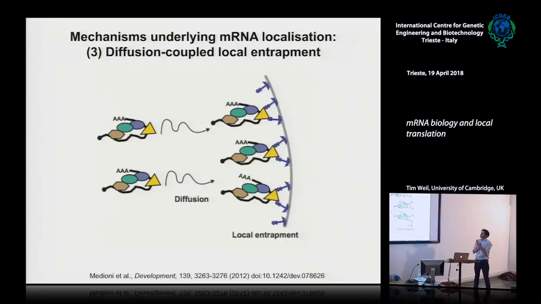And finally, we can have this diffusion coupled to local entrapment. So this would mean that we throw the RNA around the room and maybe we start mixing up the room a little bit. And as we mix it up, it's only going to stick when it hits this wall. So when you come in contact with the wall, you stay here, but otherwise, you're just being churned around. And you can only then be translated once you've been anchored. Oftentimes, this anchor will be something in the cytoskeleton, such as actin. We found actin to be quite a common anchor. So this gives you three different examples of how RNAs can become localized and locally translated. And we've now talked a little bit about some of the factors that are going to be important when we dissect this.